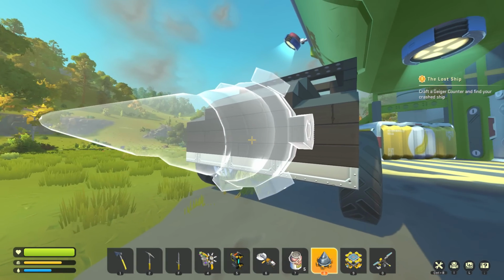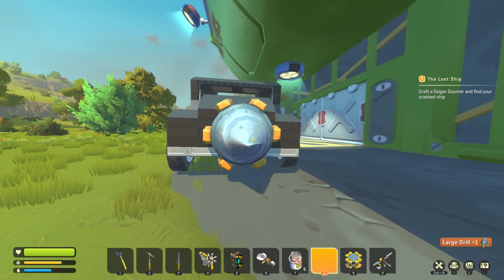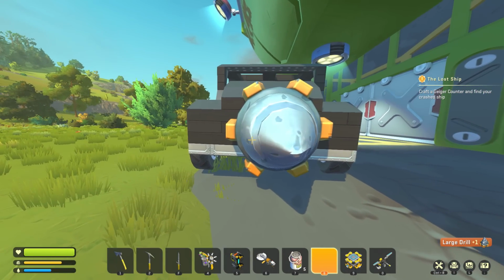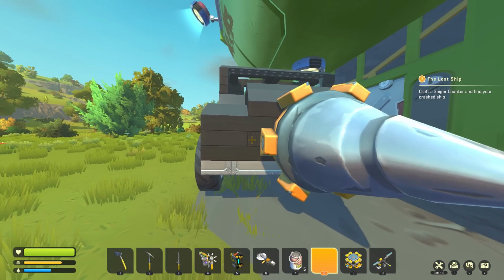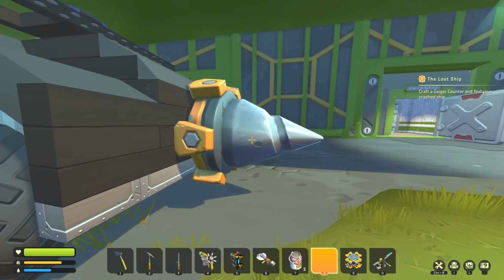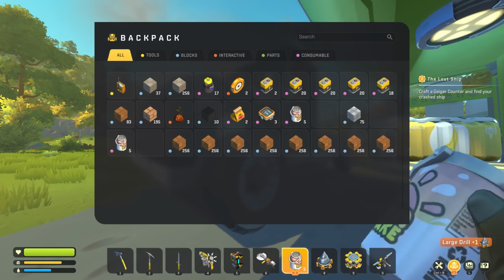All right, let's see. Oh my god, it's great. It is huge. That is amazing. All right, we're gonna make a refining vehicle that's literally just the size of this drill. That is awesome. That is huge. It's 1, 2, 3, 4, 5, 6, like 7. Is that 7 by 7 by like? Yeah, that is amazing. All right, well, that is a good thing to have.